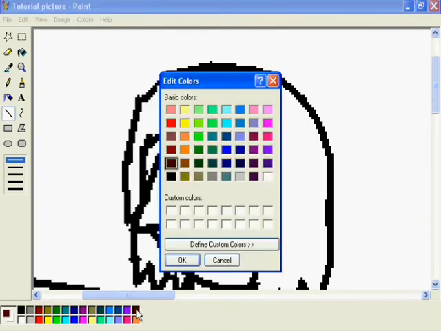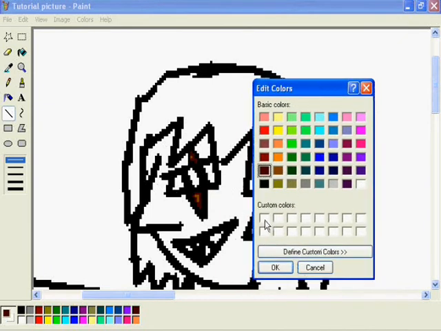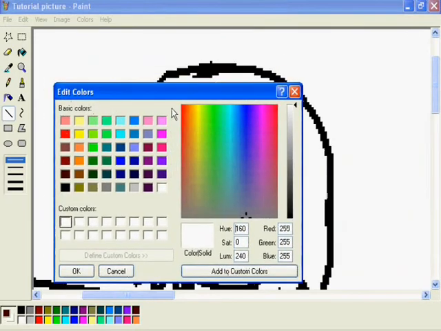Now let's just say that perhaps I don't have any colours that I want to use. For example, a skin colour. I'll just click on custom colour, define, and it comes up with this. Now I just move this around to get a colour I want, and when I'm happy with where it is, I move this down to this colour of the thing, and you'll see the colour appearing around here. Don't bother learning what these are. I don't know what these are, but I think they're to do with the colour, but I'm not sure. Anyway, I'm not going to go into detail with them because I'm not sure about them.